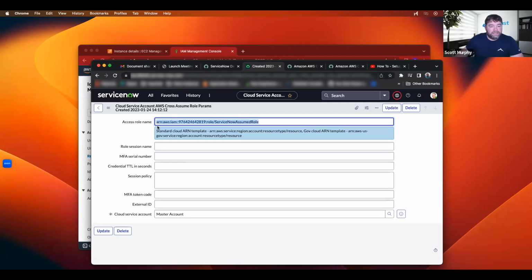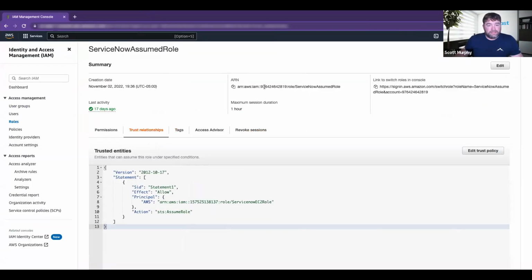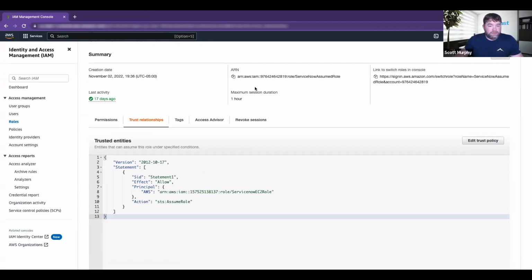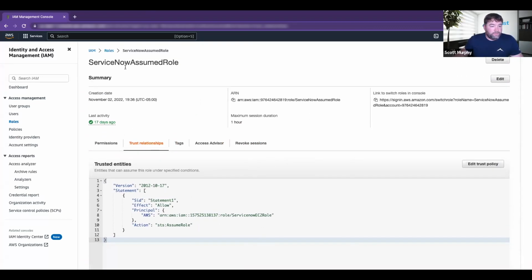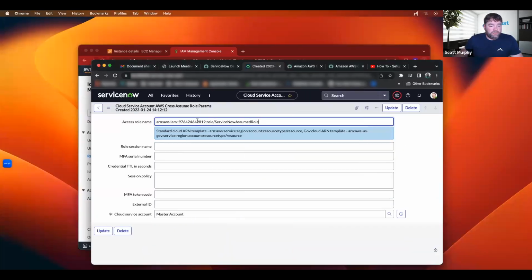So here you need to get the ARN access role name. So that's the role name from, I think, my master account. Let's go look and see. Yes, so this is my master account, and this is for the ServiceNow assume role that I made. It needs the ARN for that. So that's what you put here, and then you say which account it's related to. It's related to the master account. This is the key in ServiceNow that lets it go discover any other account under the master account. So it is very important to get this right.